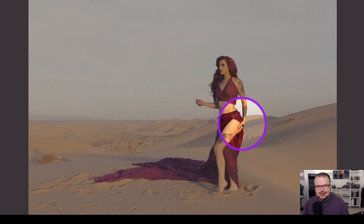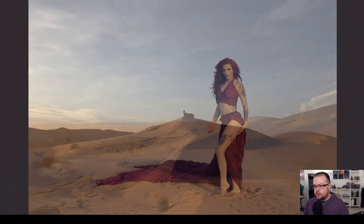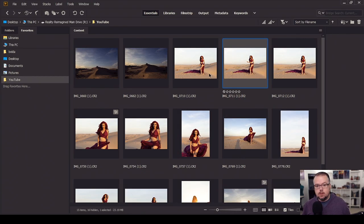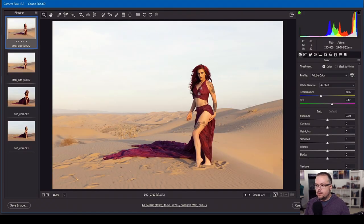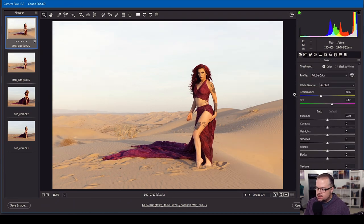Let's take these images into Adobe Camera Raw and move all the way through to the finalized picture we'll use in the Luminar 4 tutorial. Starting with lens corrections — that brightens up the scene just a little by removing vignetting. I'll bring the highlights down to get a little more substance without overexposing — looking at the histogram it's fairly even.